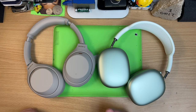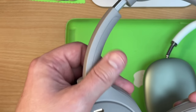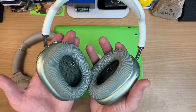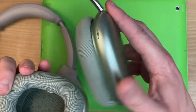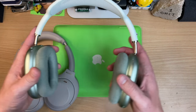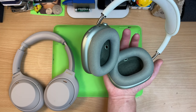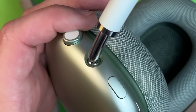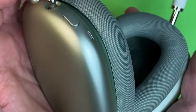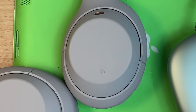You might have noticed some cracking noises in the Sony recording — that's from the creaking of the cheap plastic housing. The Max's are built gloriously. This is stainless steel, and that stuff is so expensive. There are springs in the headphones as well, so they clamp from multiple points using the spring from the stainless itself. I don't own another pair of headphones built better, even my uber expensive ones. And the controls are superb — infinite volume adjustment and the buttons are really satisfyingly clicky. Whereas the Sonys have some sort of dingus touch controls that take longer to learn than to learn the recorder.